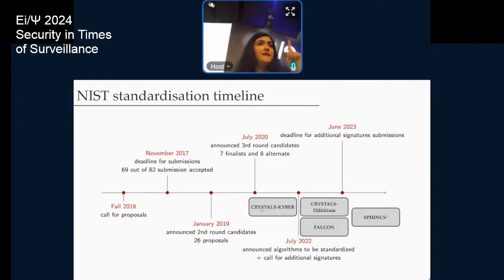So for instance, we had one KEM, Crystals-Kyber, and then we had 3 signature schemes. Kyber is lattice-based, and the other 2, Dilithium and Falcon, are also lattice-based, and SPHINCS+ is a hash-based one. Okay, and then the process didn't stop there. We went into a 4th round. Some of the schemes that didn't yet get standardized but are still considered went to the 4th round. There was also an additional call for signatures, because I think maybe NIST believed that we don't have enough variety in the signatures, or because they wanted a multivariate one. But anyway, there was a call for additional proposals for signatures, and that is the thing that's happening mostly now. The more current thing.